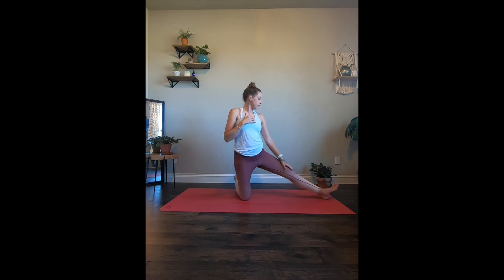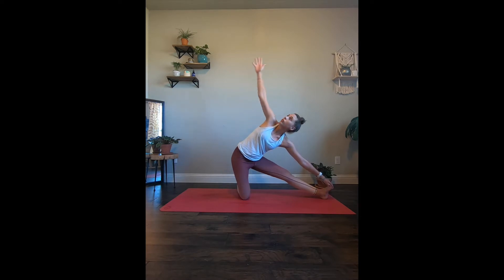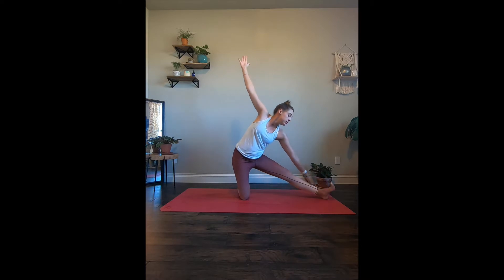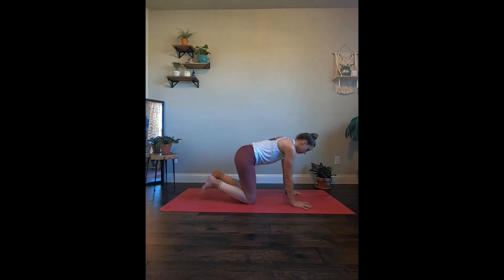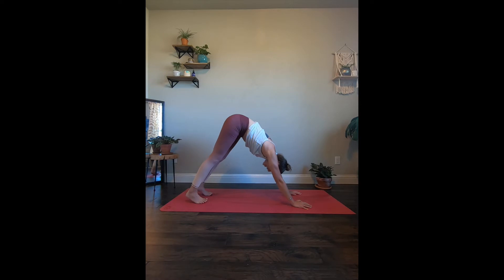Right arm will come up, hands are going to come to the heart. Take that right leg and slide it back in — let's switch sides. Left leg is going to come out, left heel finds connection to the yoga mat. Left hand will slide down, whether it's staying at the knee, the shin, or maybe finding those toes. Right arm will reach up, or right arm can stay down to the side. Hold here and breathe for three, two. Let's release — left arm comes up, hands to the heart, left leg comes down. Let's bring it back into tabletop.